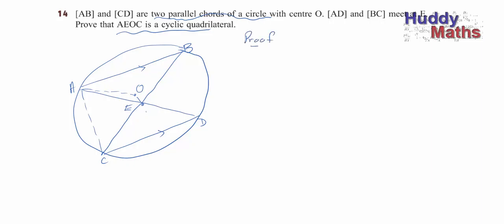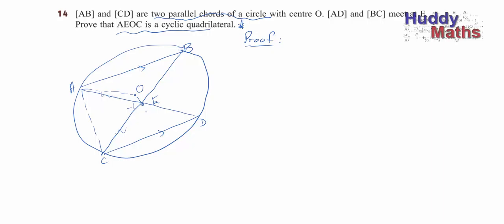And we've got to prove that that is cyclic. So again, that might be just one with opposite angle supplementary, or it could be subtending angles, because you see here, AE, from A to E to C, that's subtending an angle there. And if we did a line through here, we might be able to use subtending angles on the same side being equal, that sort of idea. All right, so let's have a look at what we've got for a start. So it could be 2 ways of actually proving that cyclic nature. All right, let's have a look.